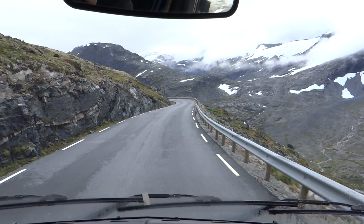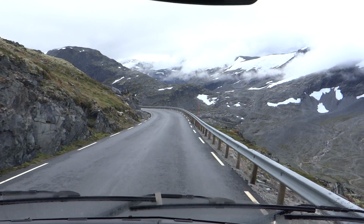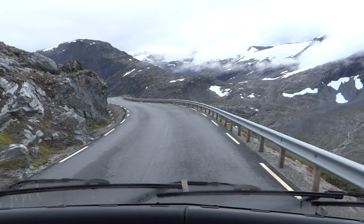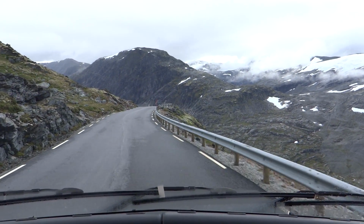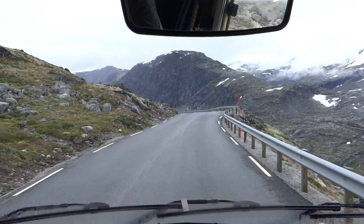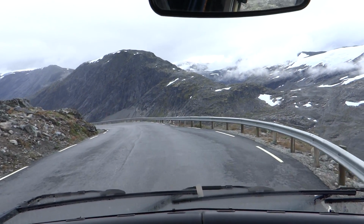Okie dokie, a little bit about engine braking. So we're in a 3.5 tonne motorhome and we're coming off what's effectively a mountain pass. Well, it's actually a mountain, we've just been up in Norway. And this is pretty typical for what mountain roads tend to look like. They tend to be sort of wide enough for two vehicles. This one's got passing places because it's got coaches coming up it.